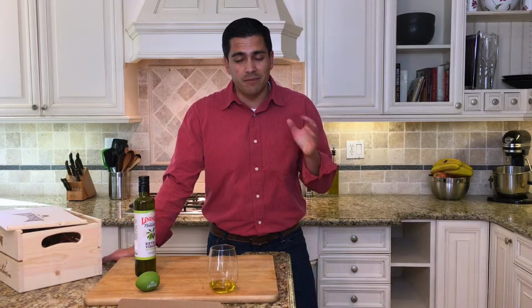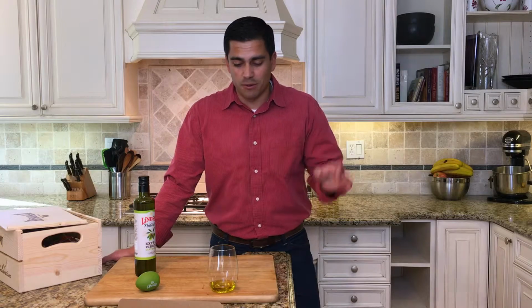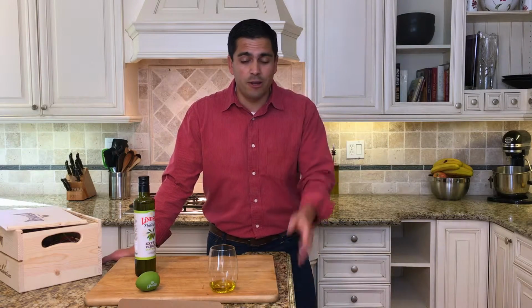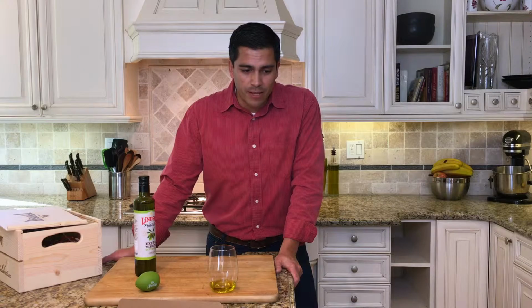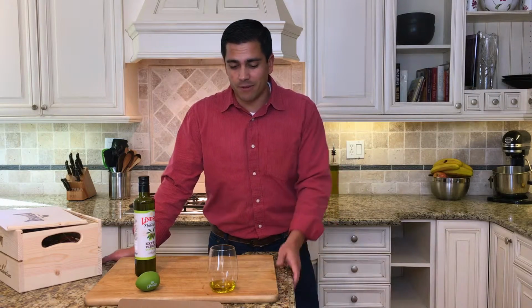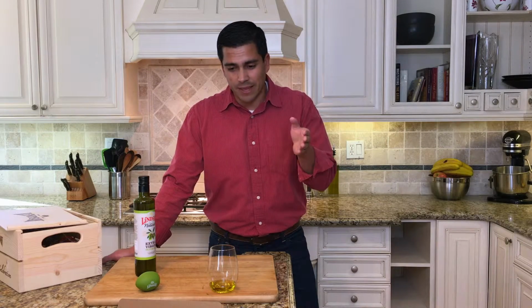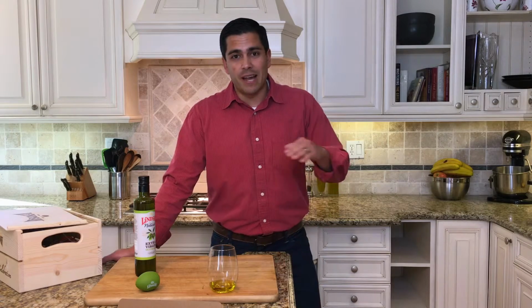And just a little bit, that's a very mild finish. So again, the first thing that comes to mind is smooth. Really smooth, very clean oil. It's quickly leaving my mouth, leaving behind just a little bit of that fruity flavor, which I get a lot of its ripe grape, green grape flavor. One of my favorite flavors. There's still some green components in there, but very delicate. The bitterness component is very, very low, if any. On a scale of 1 to 3, it's probably a little under 1, which brings a lot of that fruitiness out.